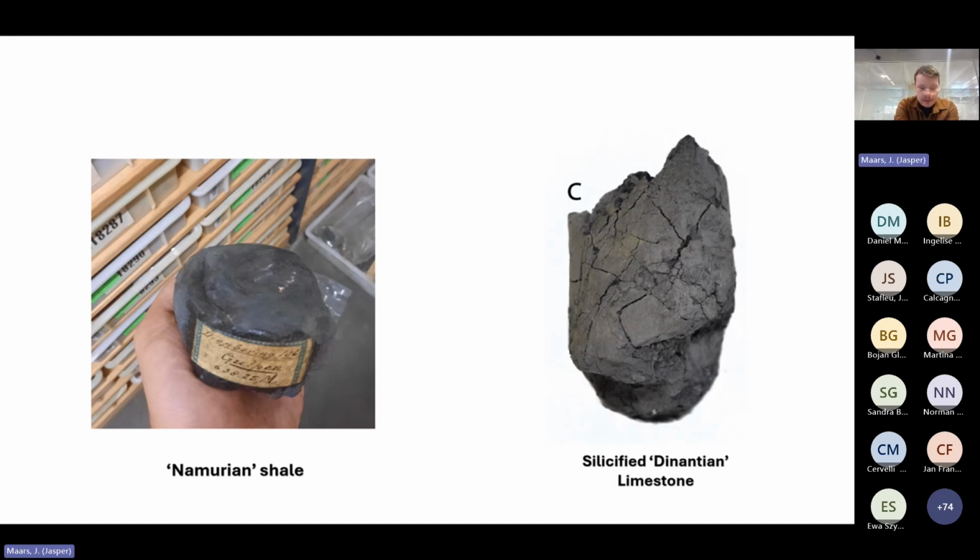On the left-hand side, you see what is called a Namurian shale. It's upper Carboniferous. And on the right, you see a Dinantian, so that's lower Carboniferous limestone. But they very much resemble each other. It may not be the best example because the left one is a bit more clay. But what happened is that the limestone was completely weathered and silicified, and it lost all its carbonate. And therefore it became unintuitively very similar to Namurian shales. In the past, they were interpreted as Namurian, and only with additional information from petrographic analysis and biostratigraphy, they found out that they were actually Dinantian. So that's one of the problems that geologists have to face.